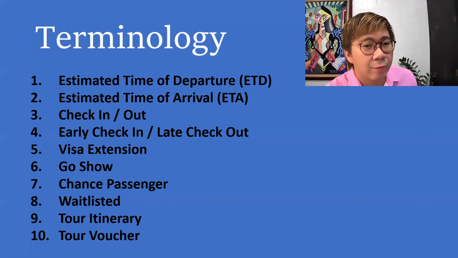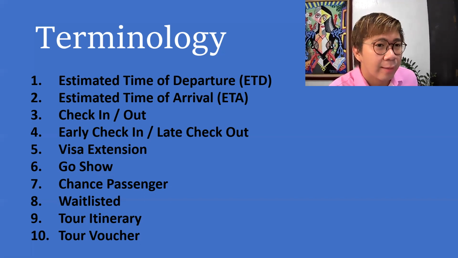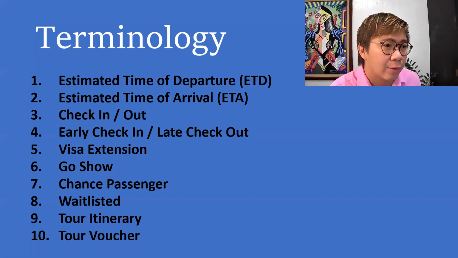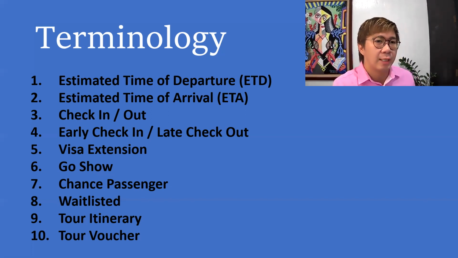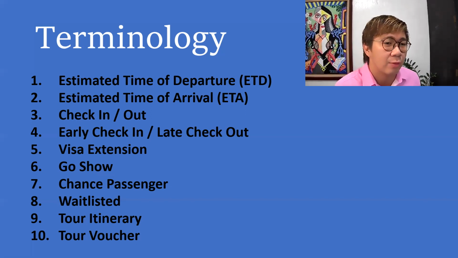Next is the tour voucher. Tour voucher is basically the evidence, the hard copy. It's a document that shows what particular services are included or what particular services are already paid. So the details, the arrangement, and things such as the hotel name, number of rooms, meals if there are meals, type of tours if there is a tour, pickup time, etc. So a tour voucher is basically a document showing that these services have already been paid, so that the passenger could avail of the services in exchange for their payment. So that's how a voucher works.